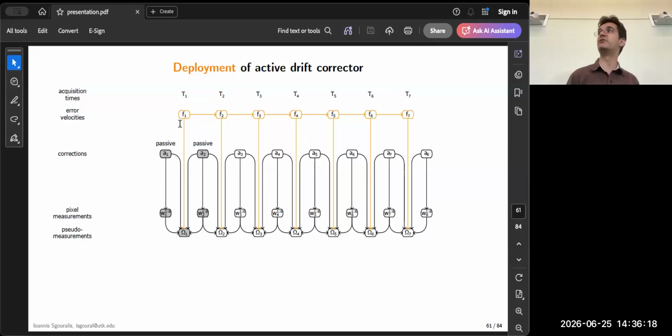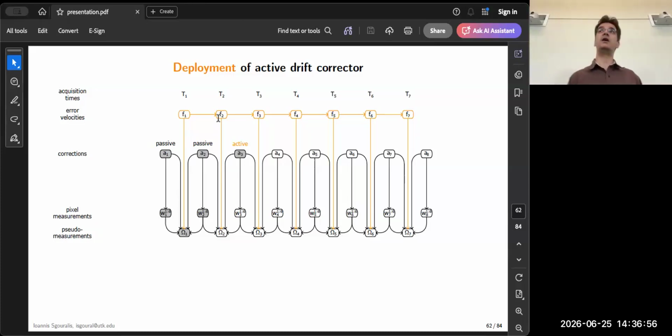And if we can make an estimate of our first F1 variable, then we can use our model to make a prediction for what should be our second F variable. Now, once we make a prediction for F2, we can actually use it to decide on what should be the optimal correction that we need to apply in the third frame. So, before we acquire the third frame, we can use our model, and in this case, we can make an active decision. Active because this decision is informed by the data. The model can actually start responding to the frames that we have collected.